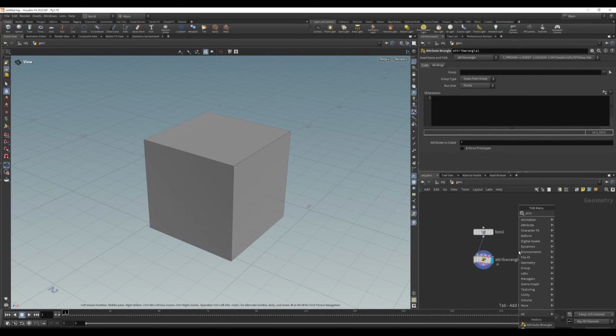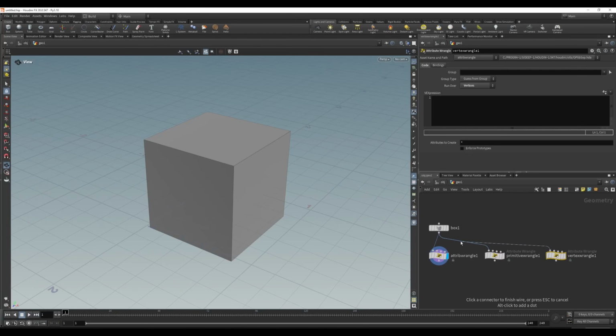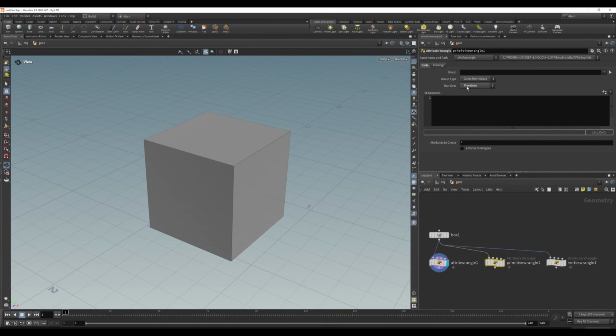You can jump straight into using another context. Say, for example, you type in primitive wrangle, or you can type in vertex wrangle. And the name will be in accordance with the one that you put down, but the nature of the node will be the same. It will still be an attribute wrangle SOP, running over primitives, running over vertices. The only thing that's changed between these is the condition at which it is running over. So these attribute wrangles in SOPs primarily run over geometry.